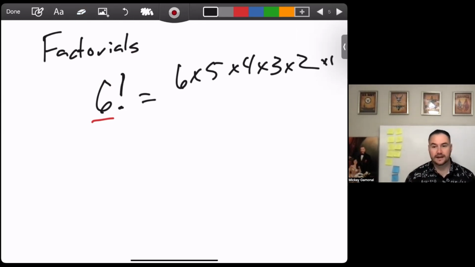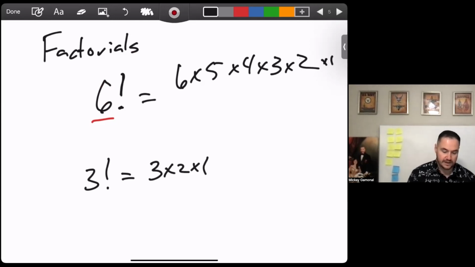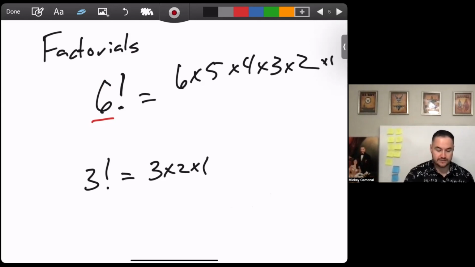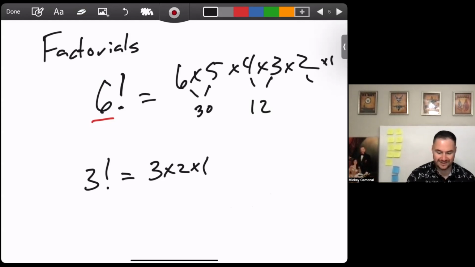And that's it. If you see a 3 factorial, it's going to be 3 times 2 times 1. If you see a 26 factorial, well, now things get crazy, right? Because it's going to be 26 times 25 times 24, times 2 times 1. So everything times the number above it, okay? So 6 factorial, I'm not going to answer 26 factorial because that's not going to come up on the ASVAB, but 6 factorial, you can do 3 times 2 is 6, 6 times 4 is 24, 24 times 5 is 120, times 6.